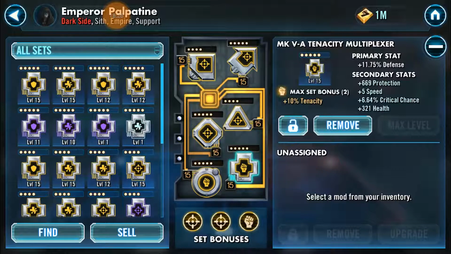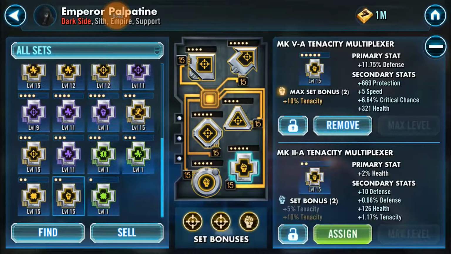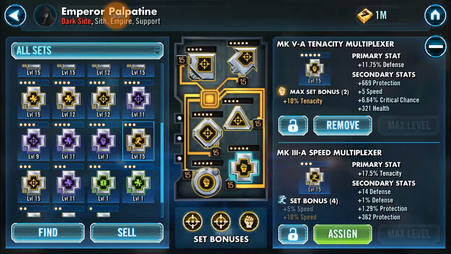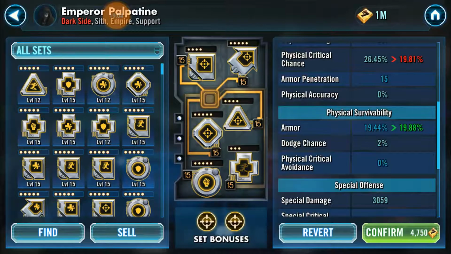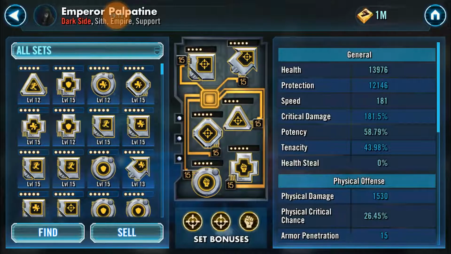11% defense. Now normally I'd run tenacity up here if I could, but he's low on the defense, so I sacrificed that for defense. 5 speed, 320 health, almost 700 protection. Like I said, I would try to get a mod. There's a primary of tenacity and 14 defense, so I could break this. But I lose my speed, I'm losing protection, I'm losing too much to make that 8% jump. Now my armor went up a hair, but it's not enough to do it like that, so don't break it. In my opinion, that's another thing. A solid set is better.